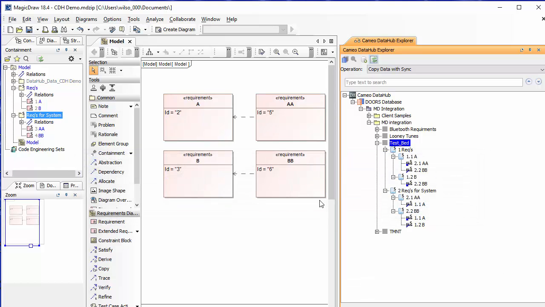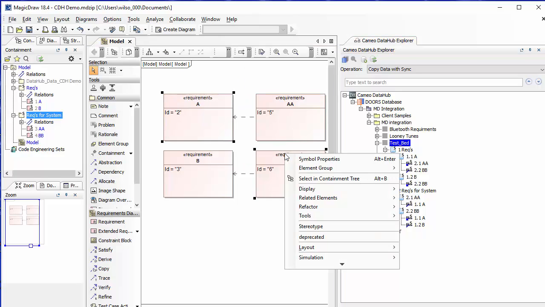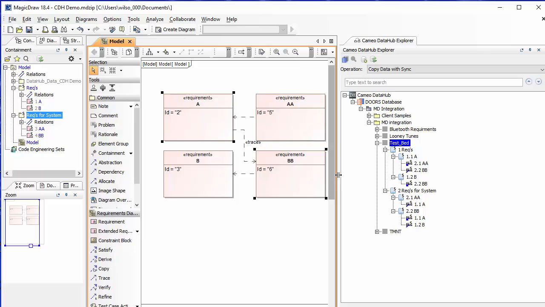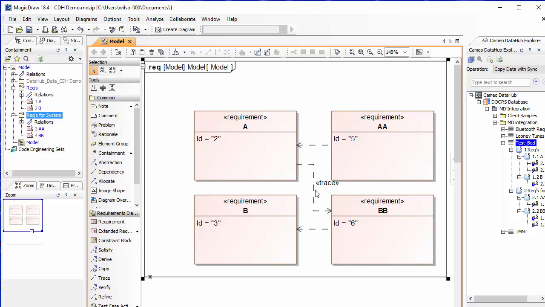Now it doesn't automatically add it to the diagram, but if you hold shift, select those 2 and label them, you can right click on it and just say display paths, and that trace link will now show up. So what we can do here is make this a little bit bigger so we can see it, and we'll move this trace to the middle, and now you can see the relationships. Nothing too hard here. Hopefully you understand what's involved moving forward with DataHub and syncing between DataHub and DOORS. So we went both directions with links and a few object nodes. If you have any questions, feel free to contact me.